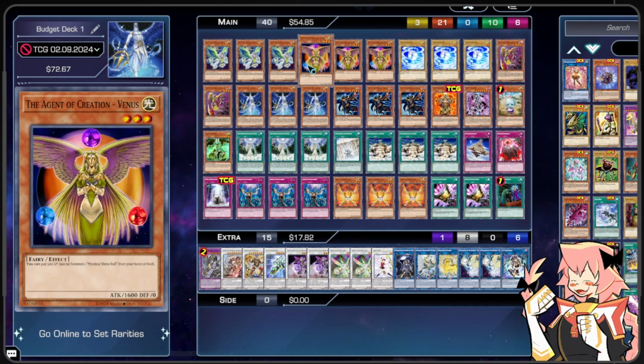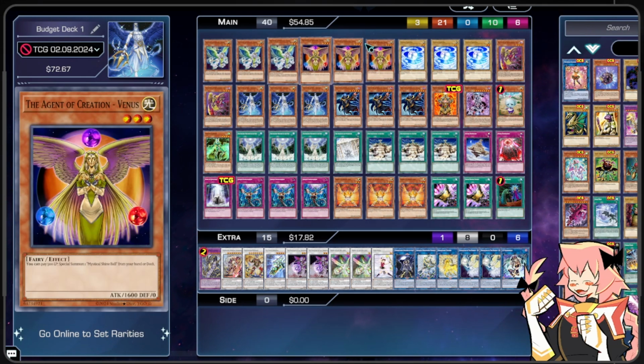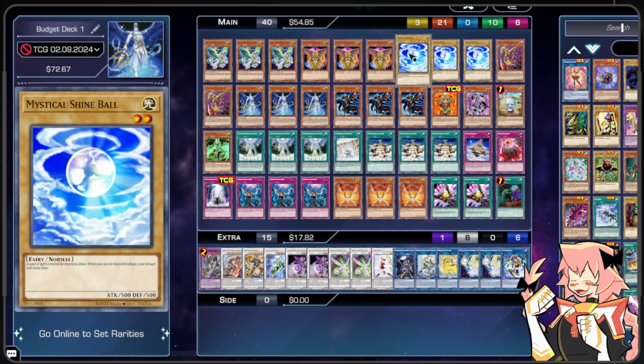We're on a triple Agent of Creation - Venus. You can pay 500 life points to special summon a Mystical Shine Ball from our hand or deck. That isn't a once per turn, so it does allow us to get more balls on board. And then let's go to the next cards. The 3 balls. We're balling. You already know. The good thing with Earth is it's a tuner and the balls are non-tuners. So in our basic combo, we want to have Earth and Venus on field. So ideally, we are able to use the ball and the Earth to go into some sort of Synchro 4.